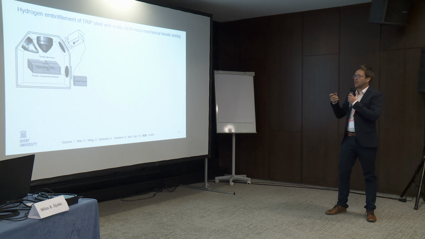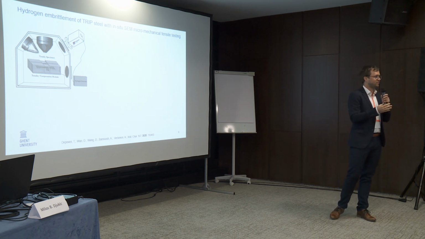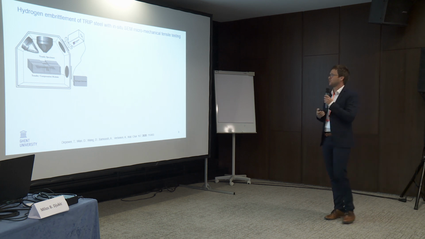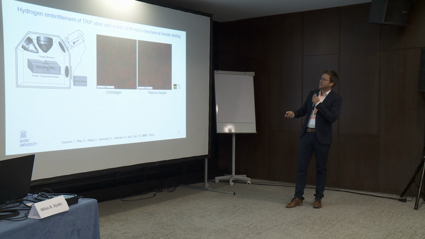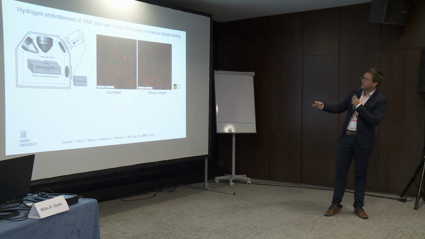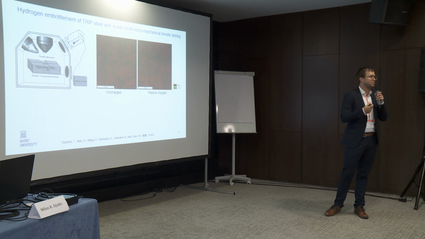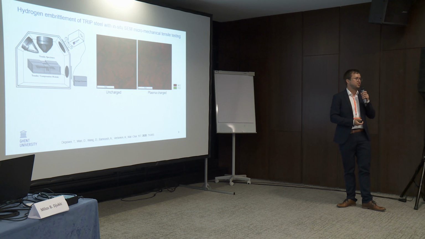So if we now interrupt, so we do a tensile test, but then we interrupt it at 20% of strain, and we take a look at the microstructure, then you can see with these EBSD phase maps, and I hope it's visible, in the case of uncharged, so without plasma charging, you still see quite a lot of green of austenite present, while the percentage of green is much less when we have plasma charging.